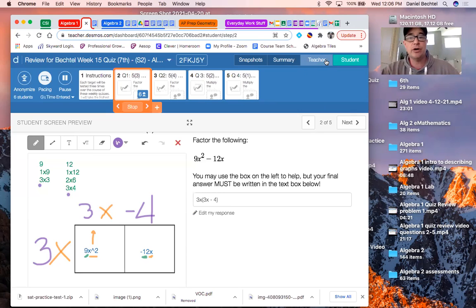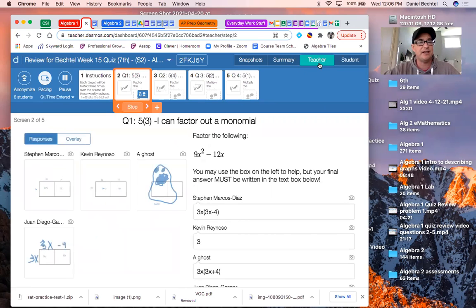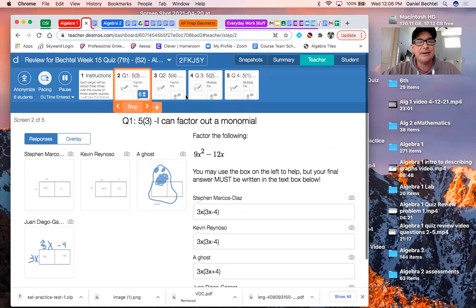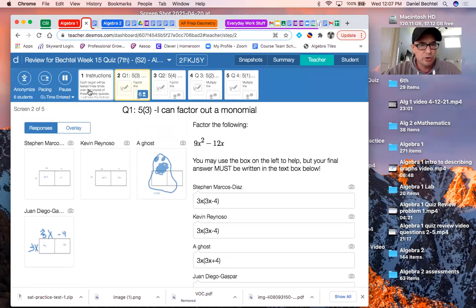I'd like for you guys to go in and make sure that you can do this as well. So let me see, have any of you guys gone to type it? There's the scary ghost. Many of you guys have also written the things that we have here. That's kind of what I'm looking at, is I just want to see what you guys have. The more that you could type and write in here, the better off we are going to be. So this is good practice for you in terms of what you have to do. I am going to stop the pacing so you guys can move to different things as well.